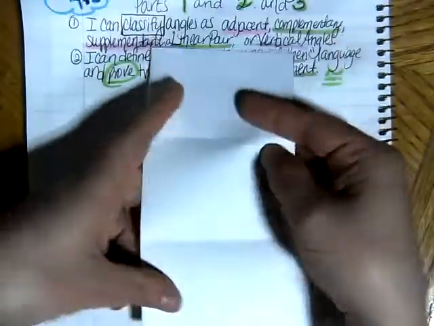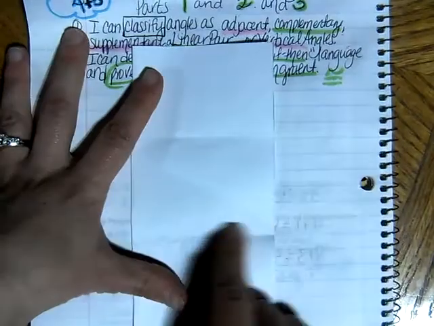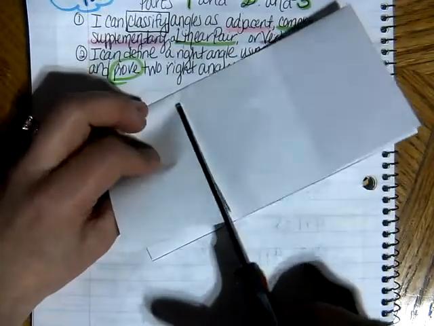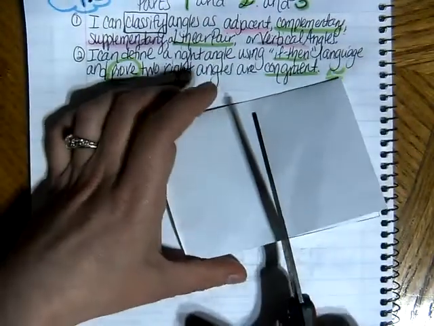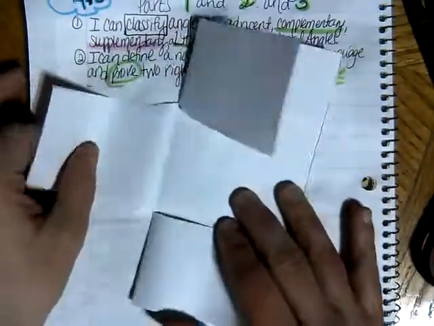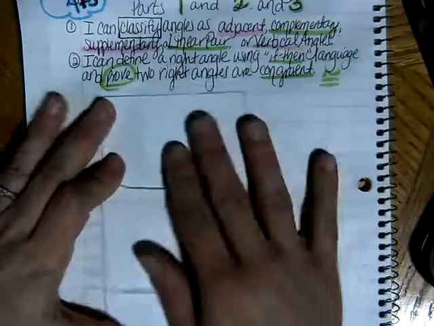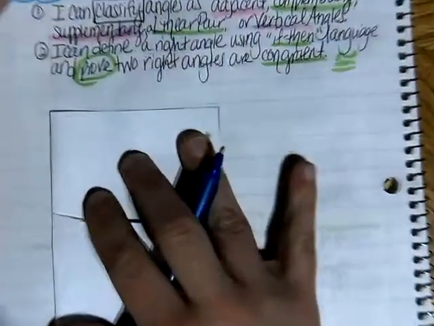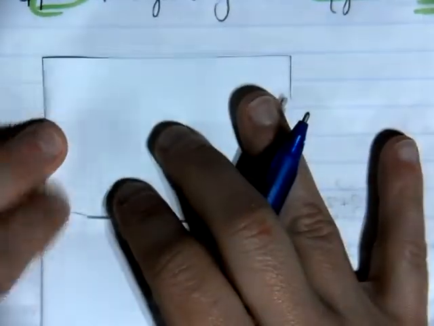And then unfold it just one time, and what we're going to do is cut along the crease, like open up one half and just cut along the crease. So that what we have is this really neat cutout that has these three different tabs. And the first tab is adjacent angles. So I'll go ahead and zoom back in. We're going to talk about adjacent angles first.